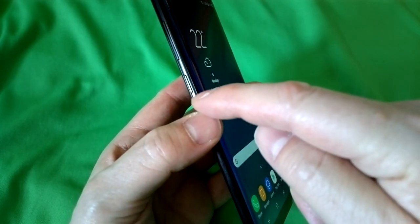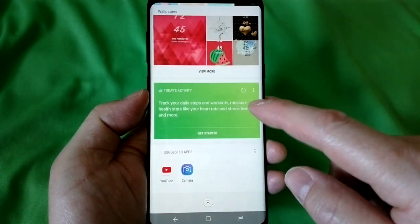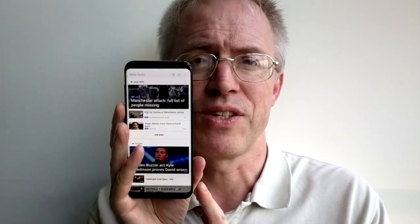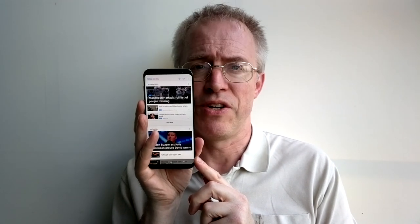There is one button omitted from the hardware rundown — it launches Bixby, Samsung's new personal digital assistant. As of now it's just a placeholder offering some news, weather and PIM reminders alongside a Bixby Vision utility that's supposed to recognise things in front of you and find them online for buying. It failed pretty miserably in my tests. Samsung's vision is to have just about everything on the phone controlled by voice via Bixby — for instance, 'Bixby, send the four latest photos to Jim with subject line last night's party' — which is possibly slower than using the touchscreen, but useful if driving or otherwise unable to use it. It's an all-encompassing voice vision, but it's very much still-born here on the Galaxy S8 and S8 Plus. The decision to hardwire a button to something which isn't remotely ready can only be described in Yes Minister fashion as courageous.